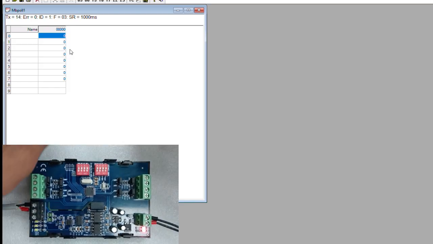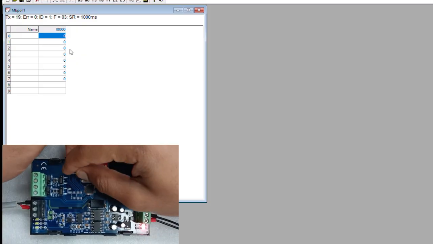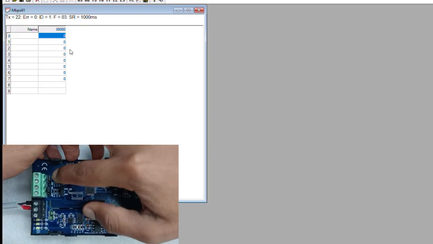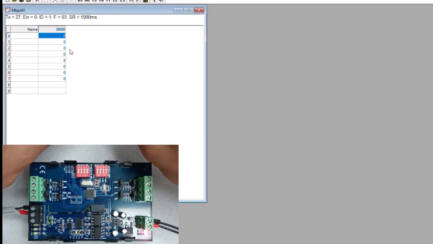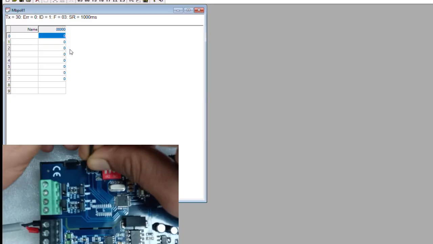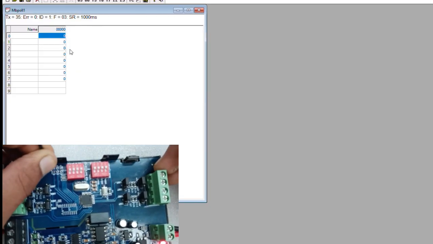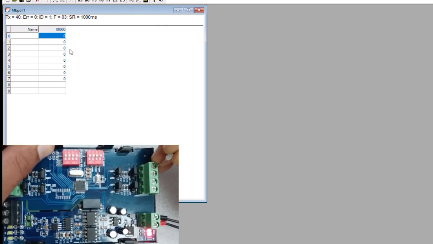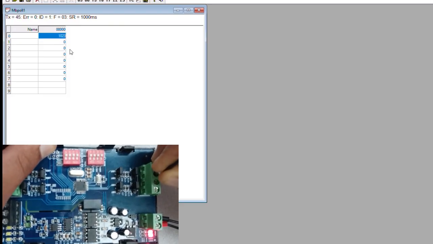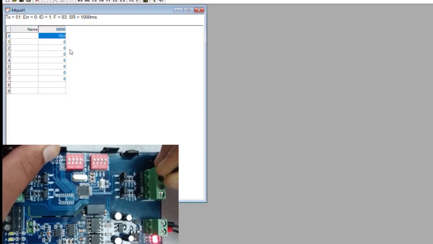For this test we are using a 5 volt reference. In this AI model we have the 10-bit and 12-bit provision, and for the voltage we have the 5 volt and 10 volt provision. I have taken the 5 volt reference and I am checking with AI1. Whenever I short this with the positive, this is the positive and this is the negative, in register 0, the first register, I am getting 1023, that is the 10-bit resolution.